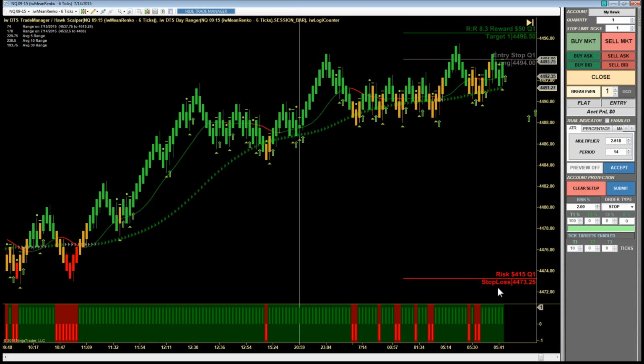But did you notice what changed? It was the quantity. Here I'm only trading one contract. When I had my stop here, I think I was trading 3 or 4. When I was trading my stop really right below here, I was trading 8 contracts. What changes though is the probability of the trade. Which trade has the highest probability of success? Well, it's the one with the widest stop.